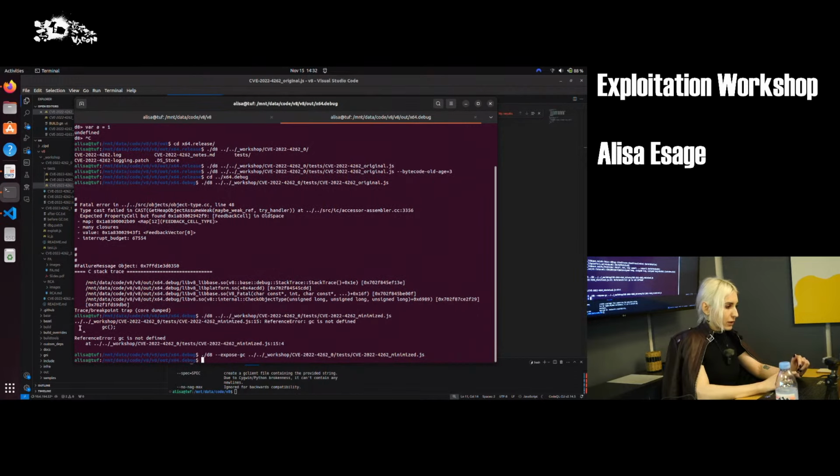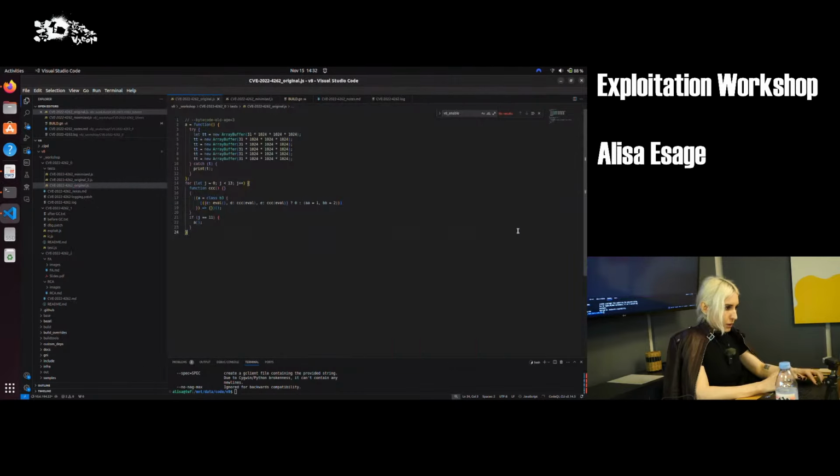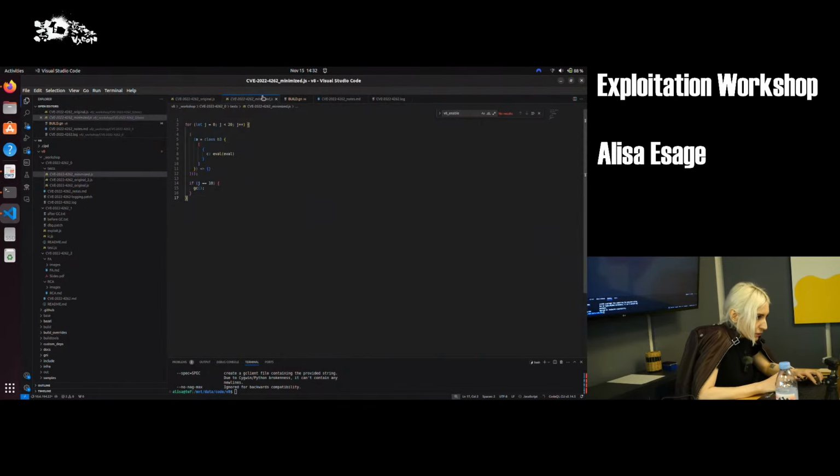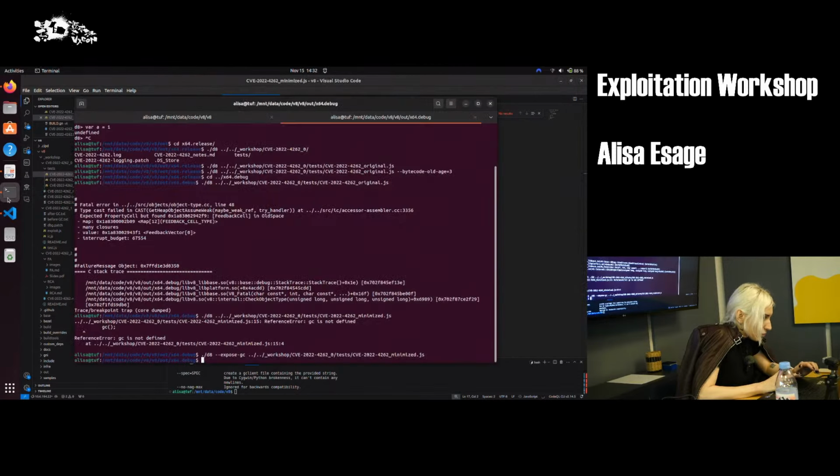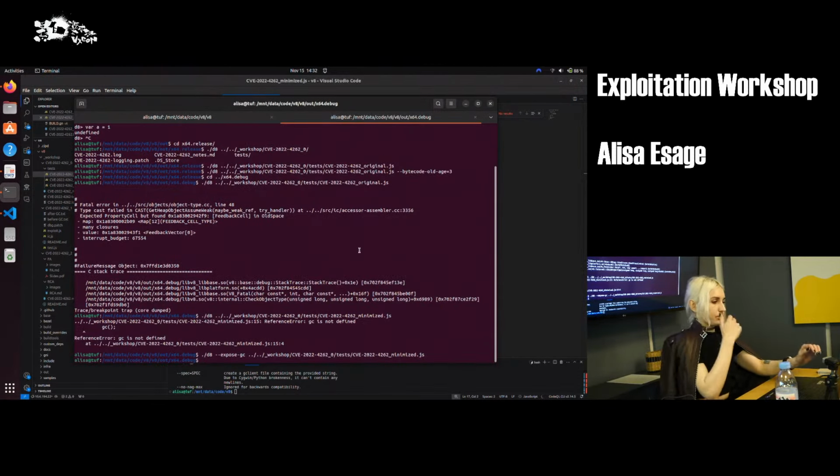Okay, now the garbage collector is found, but the proof of concept doesn't give us anything. It requires a special flag, so for now we will leave it here.